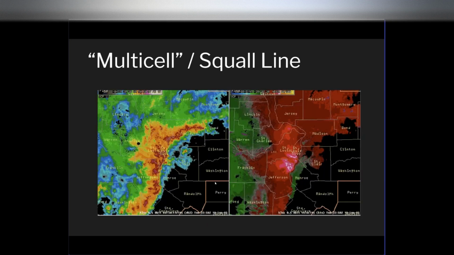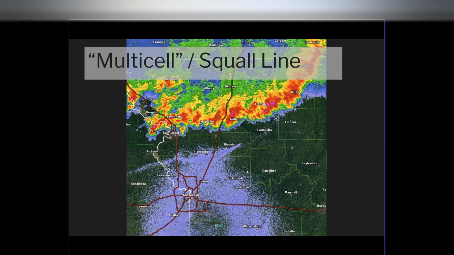Similar to multi-cells and squall lines, again, if you look at velocity, you have your strong outbound velocities from the St. Louis radar, which is right here, St. Charles County. You can infer even the inflow with the green inbounds out ahead. This is an example where the outflow boundary has now surged out ahead of this line of storms. But you can see the multi-cell features along the actual line itself.